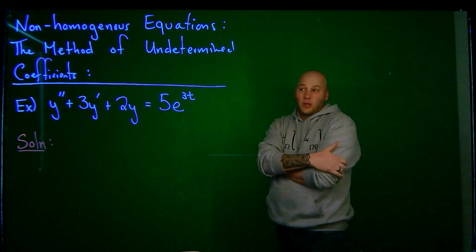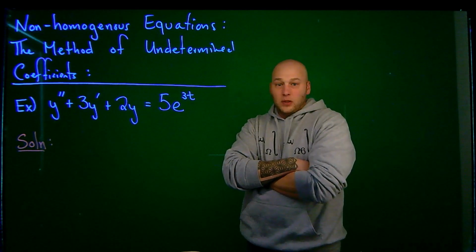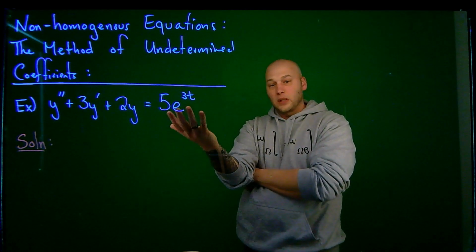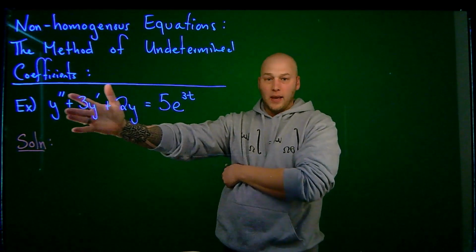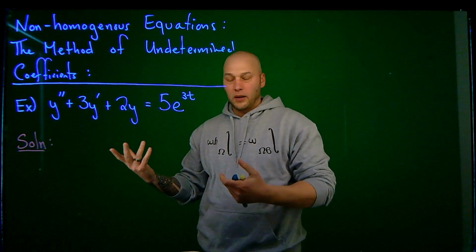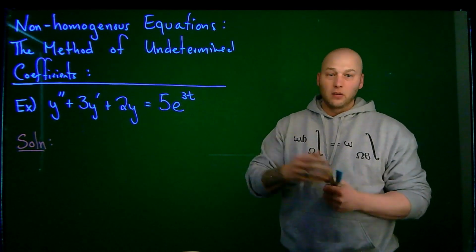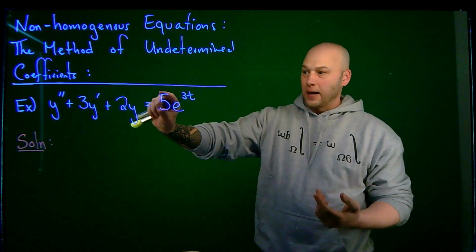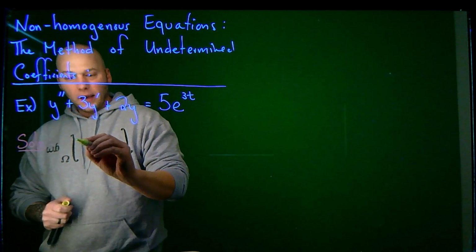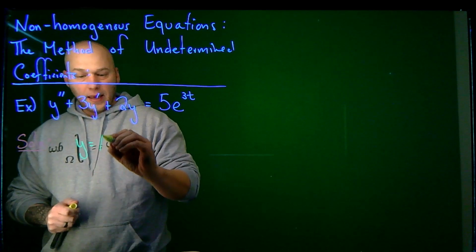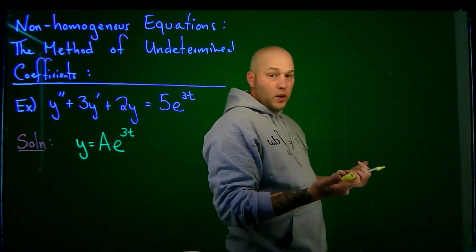Same thing with, say, polynomials or radical terms or hyperbolic functions. The idea is I'm going to have some sort of an exponential. And in particular, since this is a linear differential equation, I'm not multiplying any of the unknown functions together, like its function and its derivative. So therefore, y would have to be something of the form e to the 3t. I can't get an e to the 4t by differentiating and then adding terms. So therefore, I make the following educated guess. y is going to be something of the form a e to the 3t. The only thing I don't know is what is a.